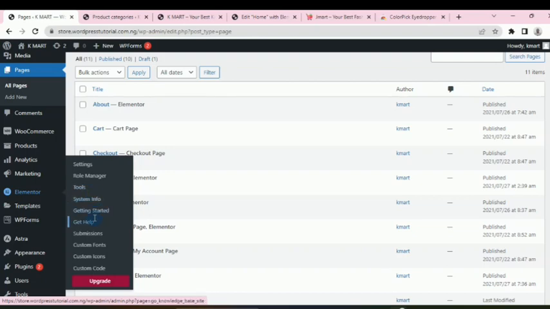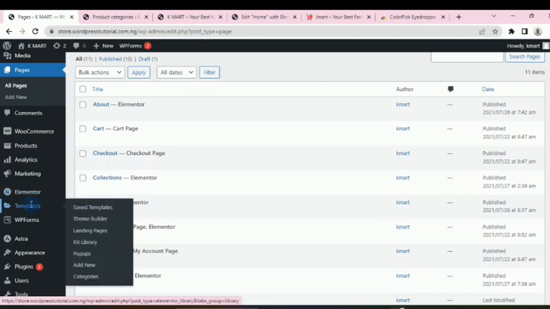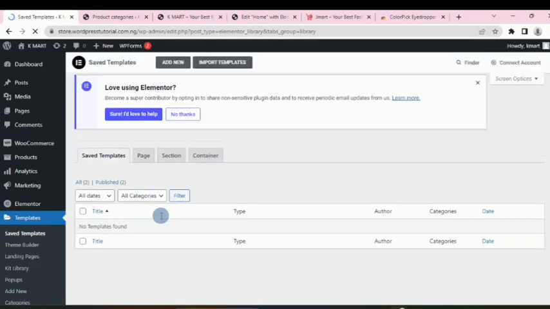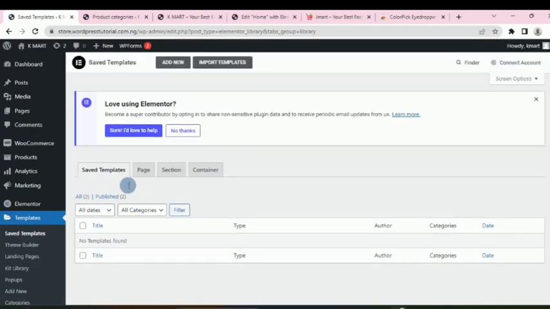If we go to template here, we should see some saved template based on the header and footer that we saw when we were installing, when we checked the list of plugins that were used.